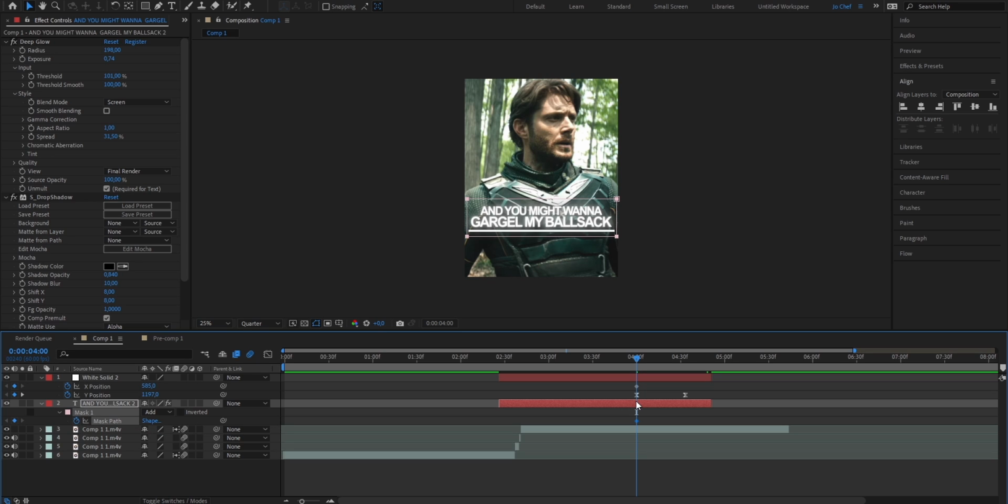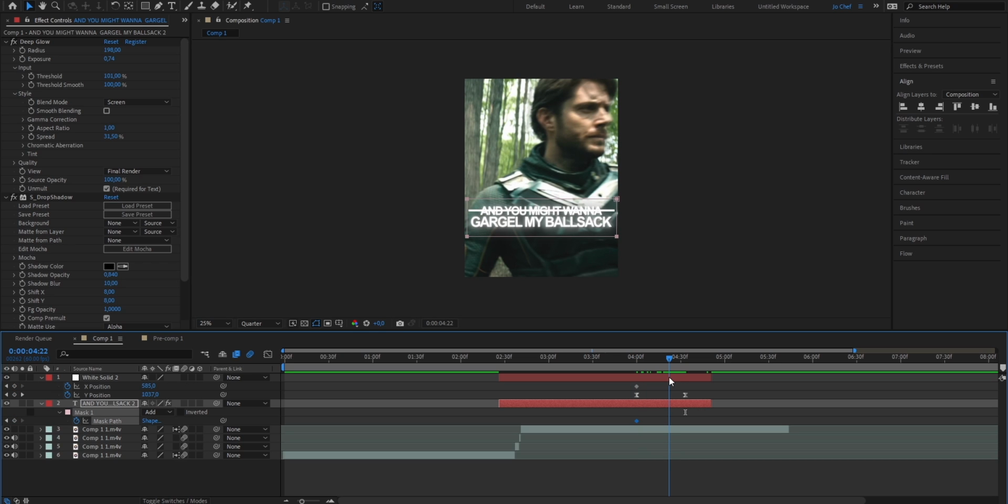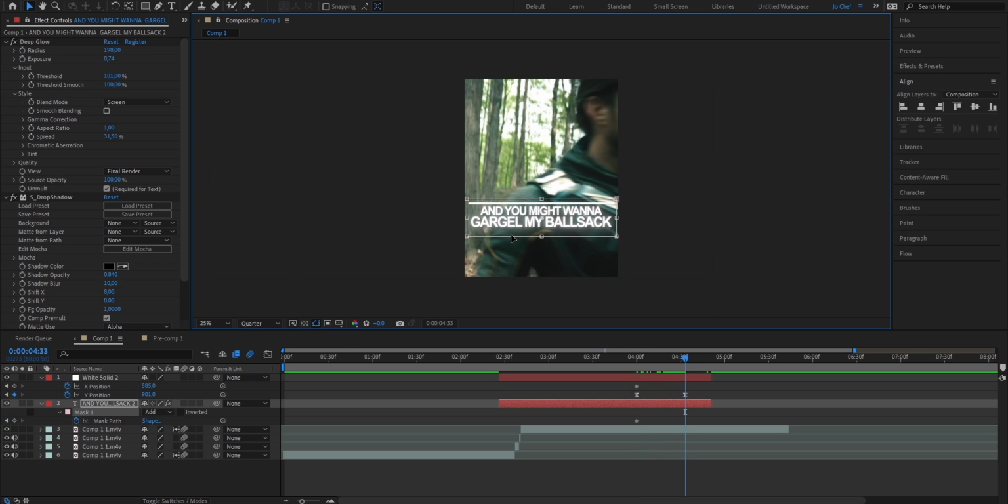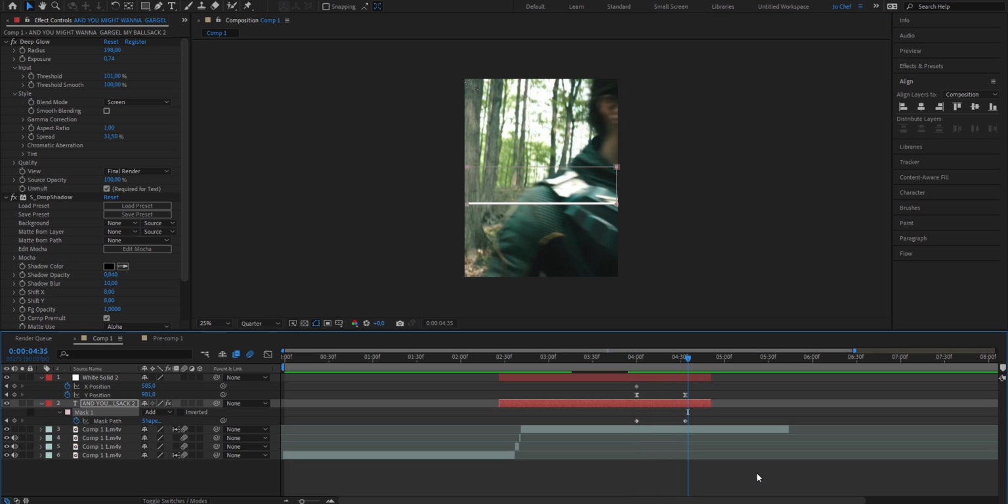Note that this is going to be on the same frame where we created the keyframe earlier for the positioning. Go to the same ending keyframe as your positioning fading. Now select the mask by double clicking onto it and just drag it up till you can't see the text anymore, which is about here. Now as you can see, the text disappears.